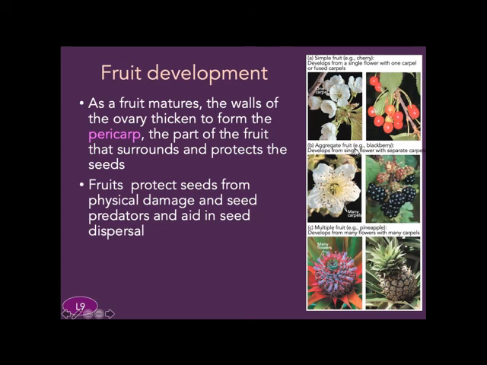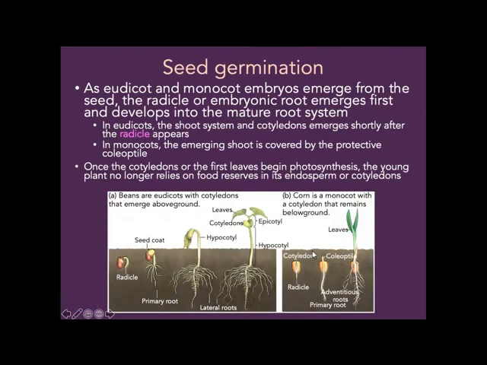You also have aggregate fruits. So it develops from a single flower with separate carpels. So if you look down the middle, you can see there's a whole bunch of these yellow thingies here. Those are each carpels that each have an ovary at the bottom, okay? And so those all get fertilized, and then each one of those little ovaries makes a separate little blackberry with its own little seed in it. You can also have a plant like a pineapple that's a multiple fruit, and so each of these sections is its own flower with many carpels in it, okay? So there's lots of modifications on fruit.